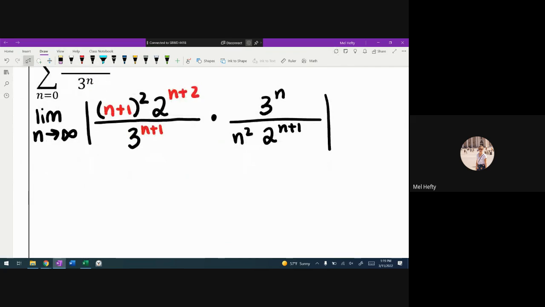All right. I need help up here. I'm going to tell you that the (n+1)^2 is not going to do what you want it to do, so just leave it alone for a second. We might FOIL it in a minute, but we're going to leave it as is for right now. Thoughts on the 2^(n+2)? How would you like to break that down? There's kind of two good ways to do it.